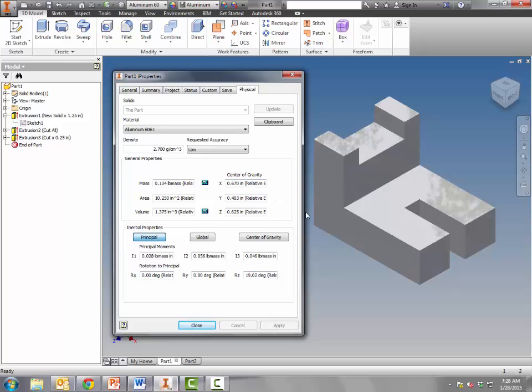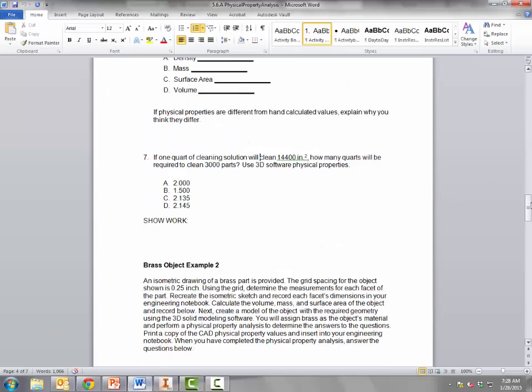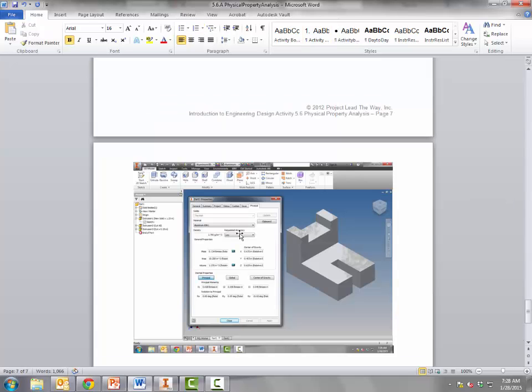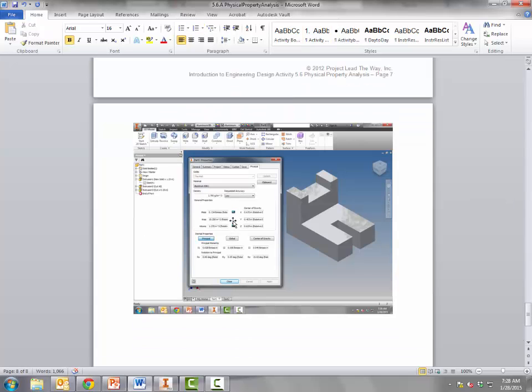What I'd like you to do is, once you build it, we can check your numbers in here against the numbers that you did when you calculated by hand. And when you submit the Word document for this activity, I would also like a print screen that includes this iProperties so that we can see the numbers and the part that you built. Okay, so I'll do a print screen. I can go back to my Word document, and when you go beyond the conclusion questions, we can add that information on here for each of the two parts.